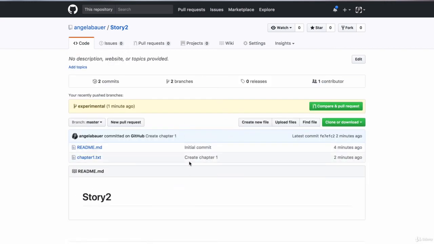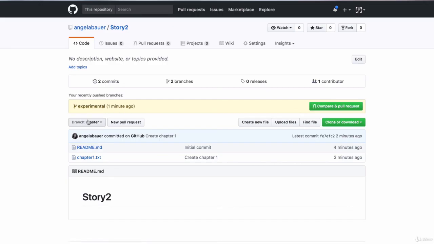So let's go back to our main repository file. You can see that you've already got this little notification here, which is telling you that you've got an experimental branch, and you can compare between your master and experimental and make a pull request. We're going to talk about pull requests in more detail later on, but basically this is telling you, hey, you've got changes that are not reflected in your master branch. Do you want to pull those changes over to your master branch? Right now, that's not what we're going to do.